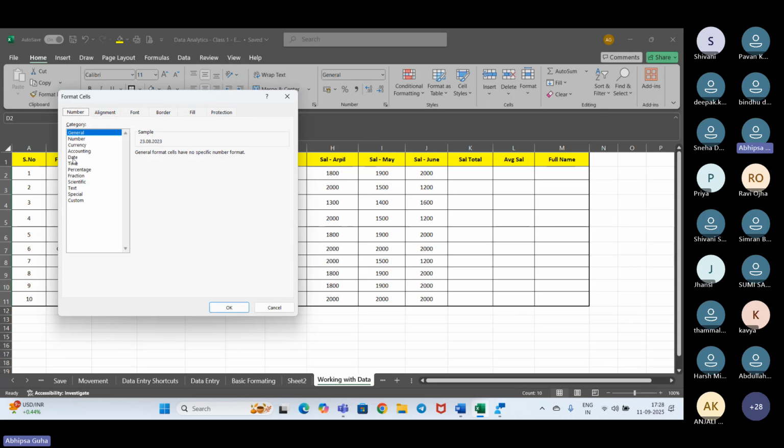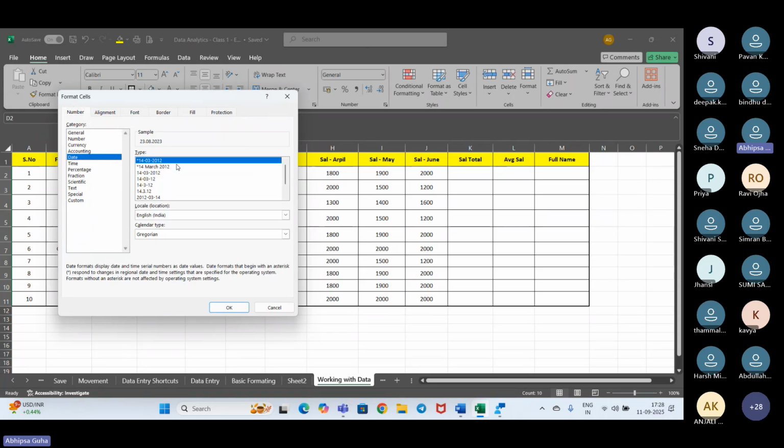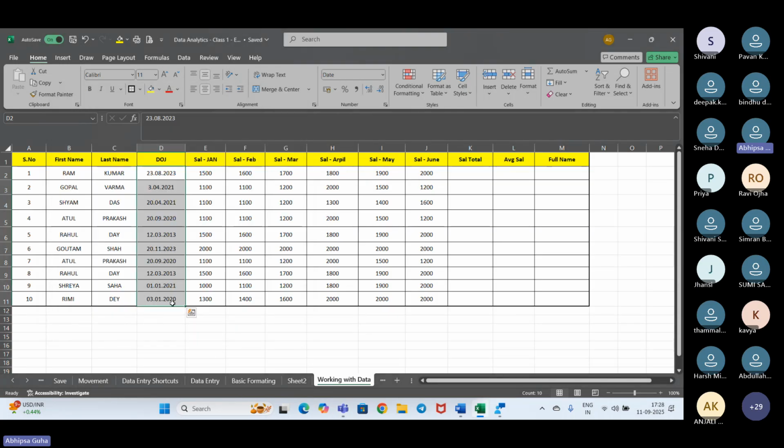I want to check dates. It has given me the types, the different types I can choose from to fit into that. So there are different formats, and this works good for me. I will choose it and put OK.